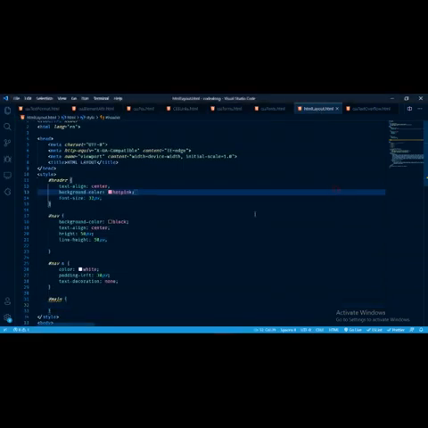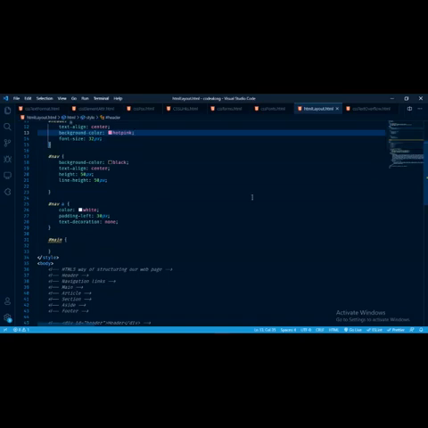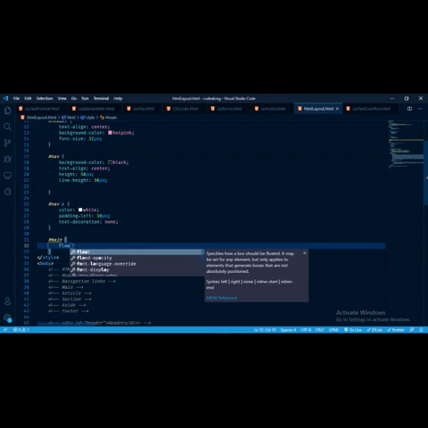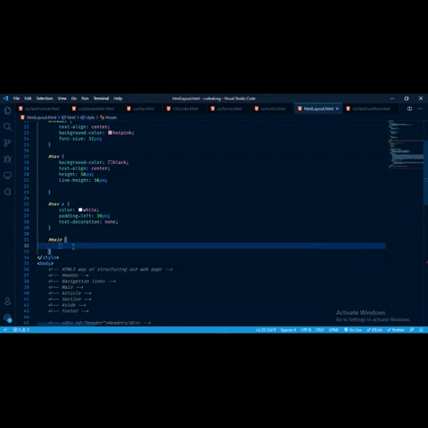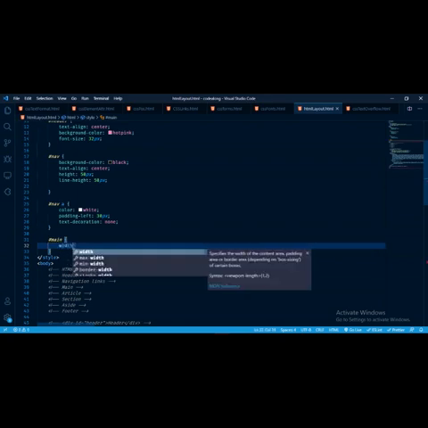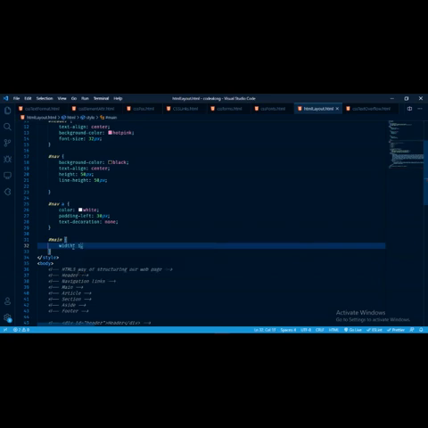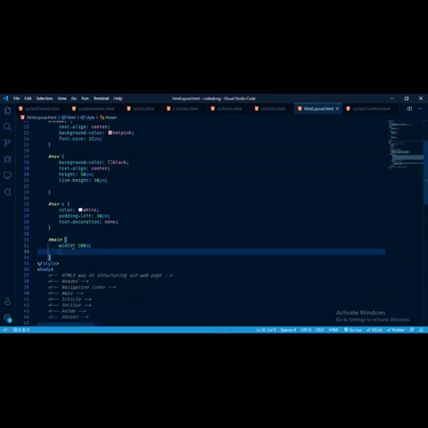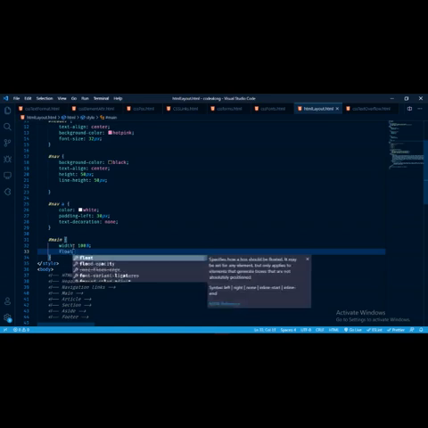So probably we'll float it to the left. We'll float our main to the left. Let's give it a width of 400%, and float it.